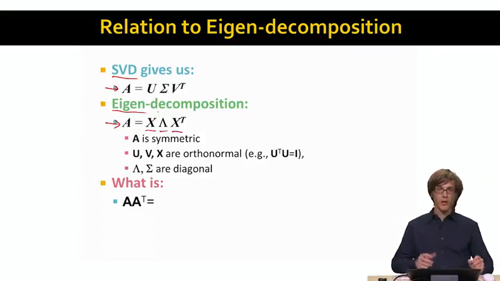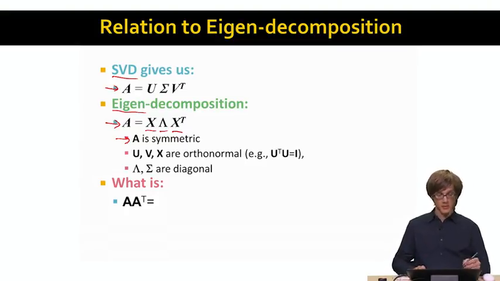So here I only have a product of two matrices, if you like, lambda and X. For eigen decomposition to even exist, first A has to be symmetric, which means that the values above the diagonal have to be the same as the values below the diagonal. While, for example, in SVD, we did not have this constraint.